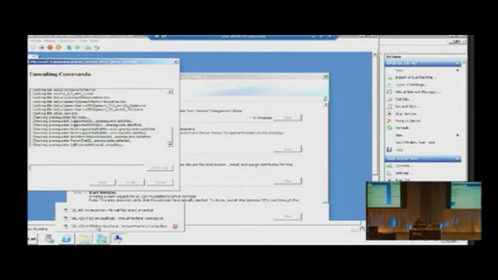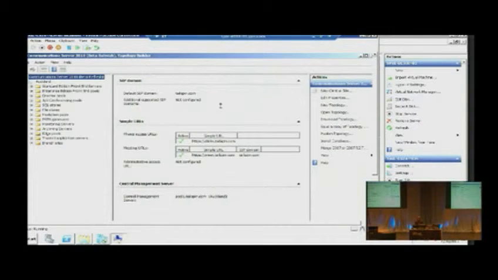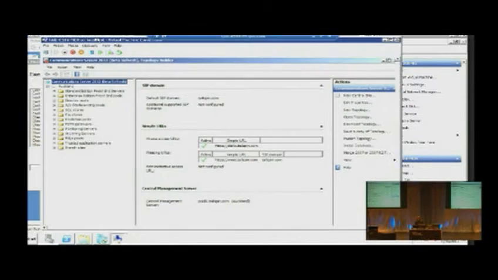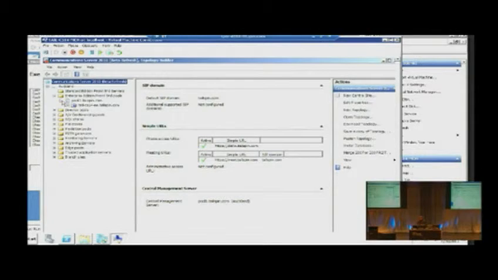And we'll come back over to our CS14 MON and walk you through what Topology Builder looks like. So we've defined a central site called Auckland. In Auckland, we can see that we don't have any standard edition server roles yet, but we do have an enterprise edition front-end pool. That pool name is pool1.tailspin.com. It has, right now, a single server defined inside of that pool. We're about to go through and deploy that server.